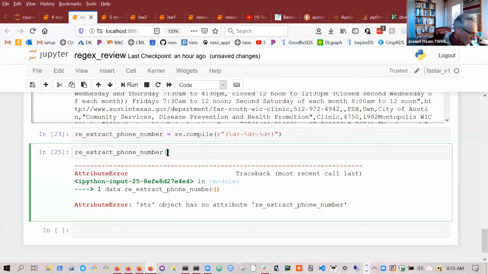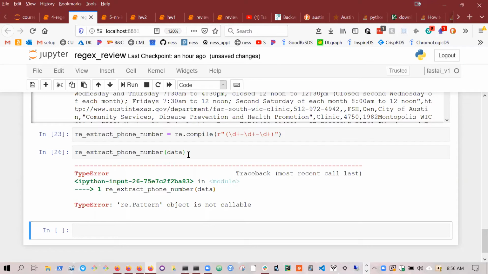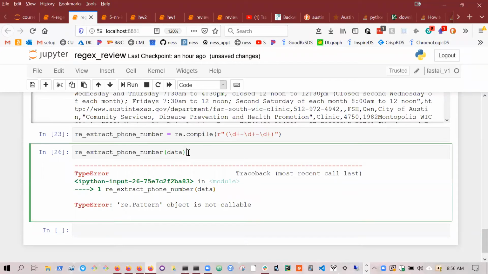Let's try that. The re pattern is not callable. I think we need to use re match or re search, something like that. Whatever you have compiled, dot search or dot find, I believe, with data passed in.